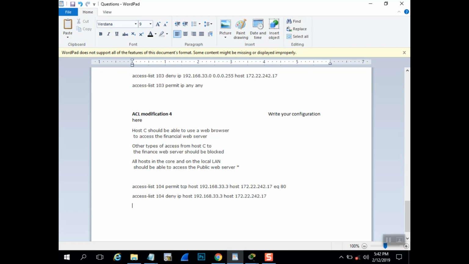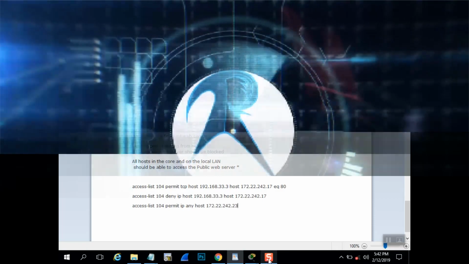Then the last would be all hosts in the core and on the local LAN should be able to access the public web server. So I'll put access-list 104, then permit IP any, then the destination is host 172.22.242.23. So there you have it. That's all.